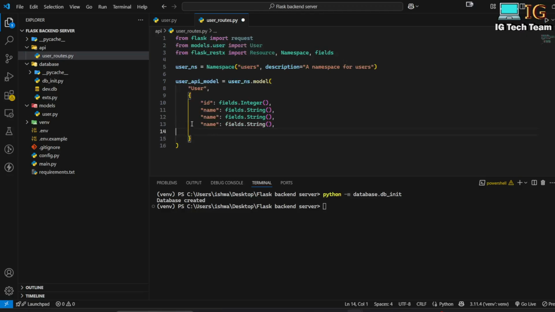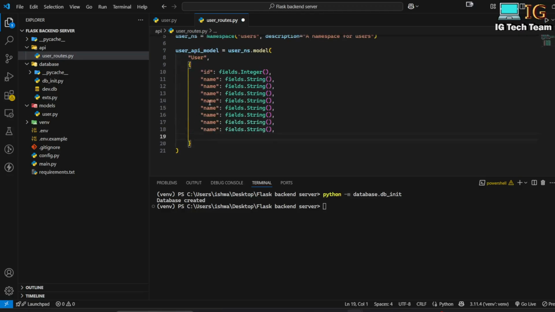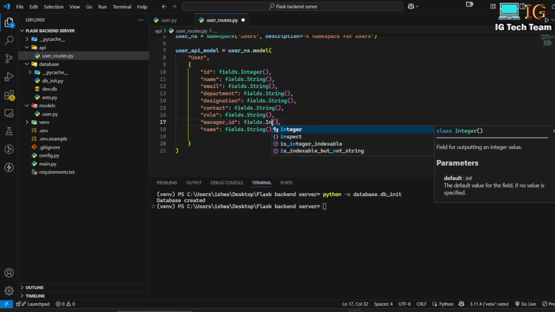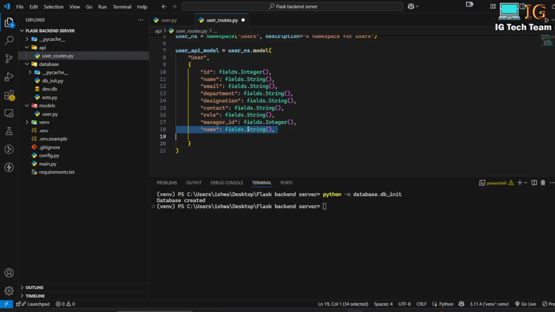Let me copy paste this field. Okay, next one is for my email, department, designation, contact, role and manager id, this will be integer. Okay, this is my user API model.